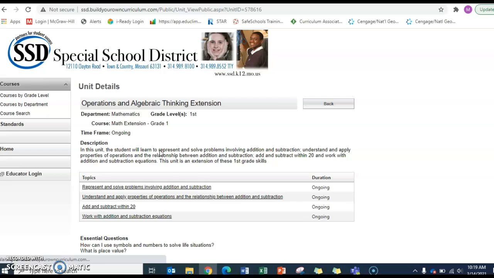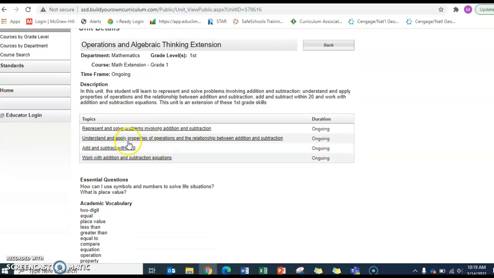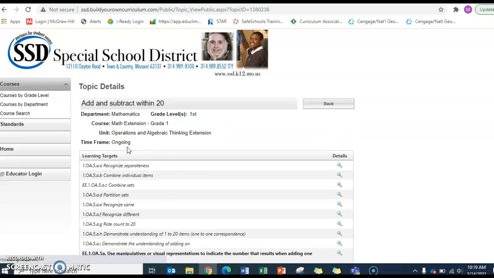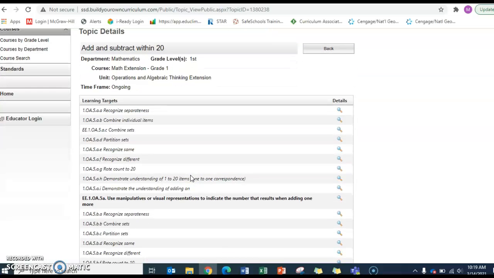So if I click on this unit, you'll see we have all of these topics within here, add and subtract within 20. Again, the bold is the actual standard, and this is the scaffolding, or the breakdown piece by piece, for how we're going to get students to meet the expectation of that bold standard.